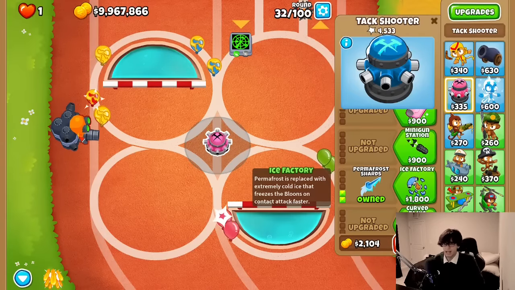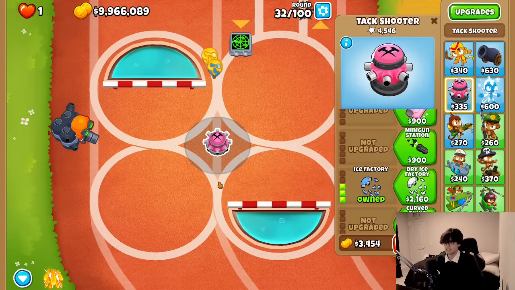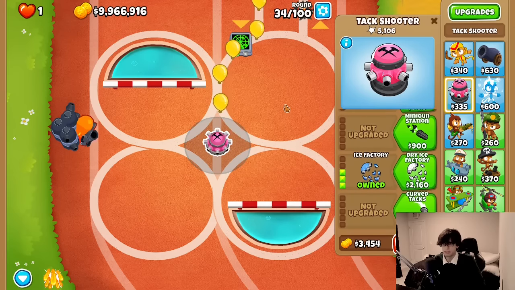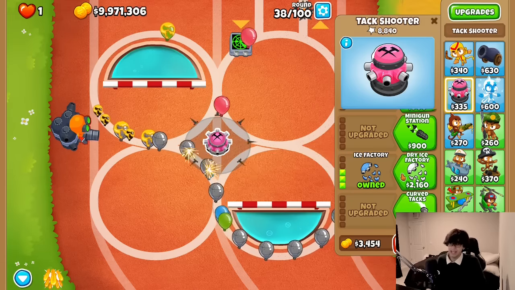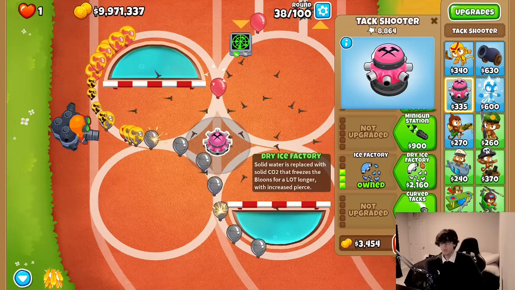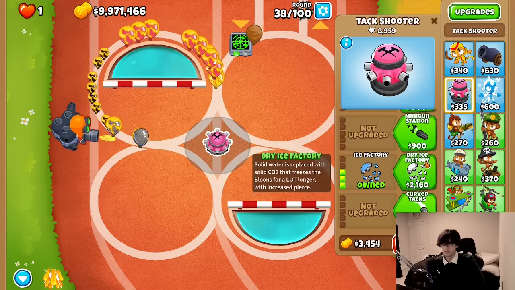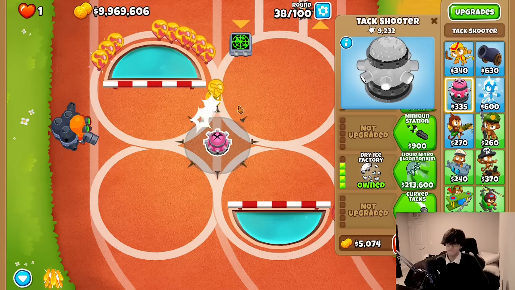But let's go ahead. Permafrost is replaced with extremely cold ice that freezes the balloons. Okay, let's just do it and see what happens. I actually cannot tell. I don't see any freezing happening, but he is doing damage, which I'm always appreciative of. Yeah, it doesn't look like he's freezing anything though. So let's try out the dry ice factory. What do we even have? Solid water is replaced with solid CO2 that freezes the balloons for a lot longer with increased pierce. Okay, now it's freezing them. Now I saw it freeze for a little bit.